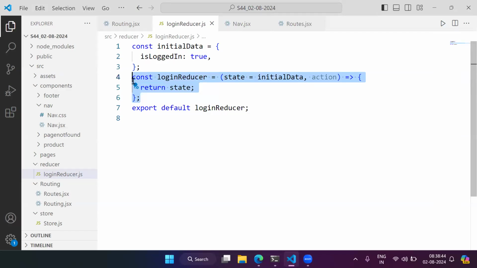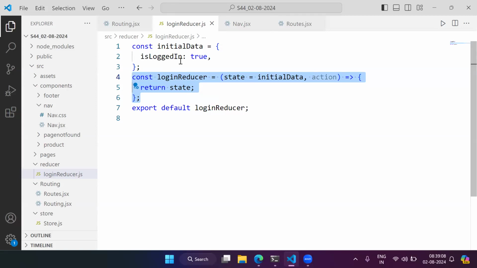No. Then how to call a reducer? We need the action object, and then we call the dispatch. You told it right: using dispatch. So how can you call the reducer function? You have to use the dispatch function and an action object.